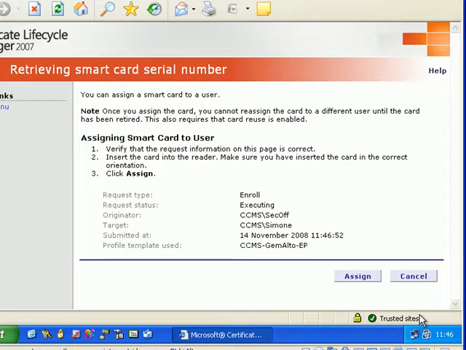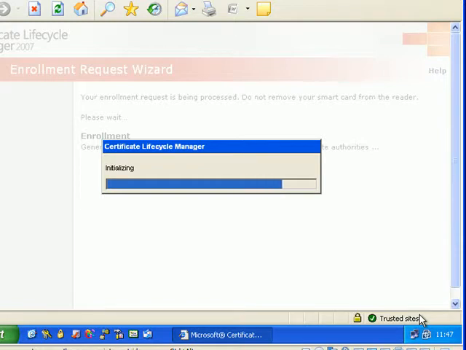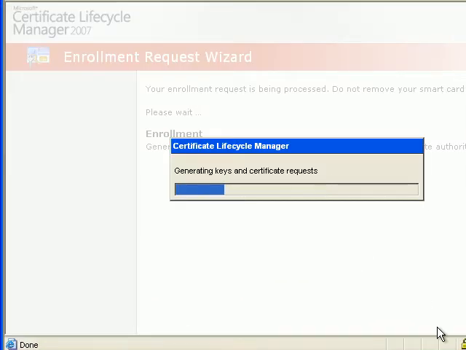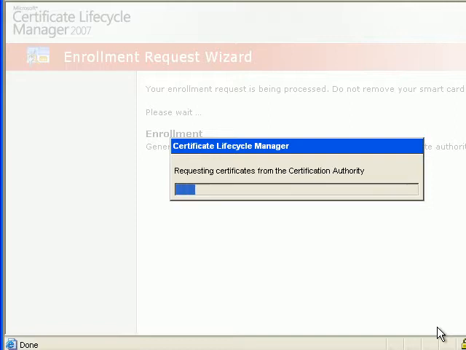Whilst the CLM is going away and enrolling the smart card and a certificate for Simone, once the enrolment has been completed, there's going to be a CLM notifier which is going to trigger the setting of a couple of attributes on Simone's account such that it is then prepared for emergency smart card logon. What that effectively means is the next time Simone logs on with the smart card and the logon script runs, then his emergency password will be set and injected into his credentials on his machine, and the previous password which Simone was using will no longer be possible to use.